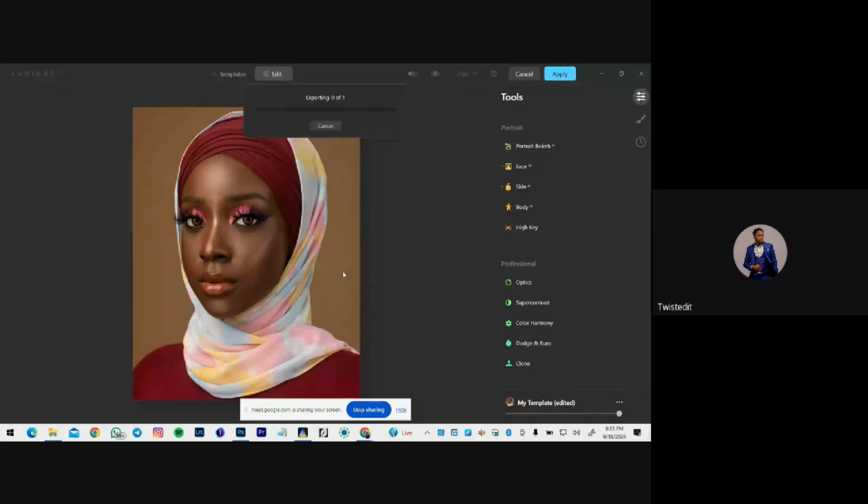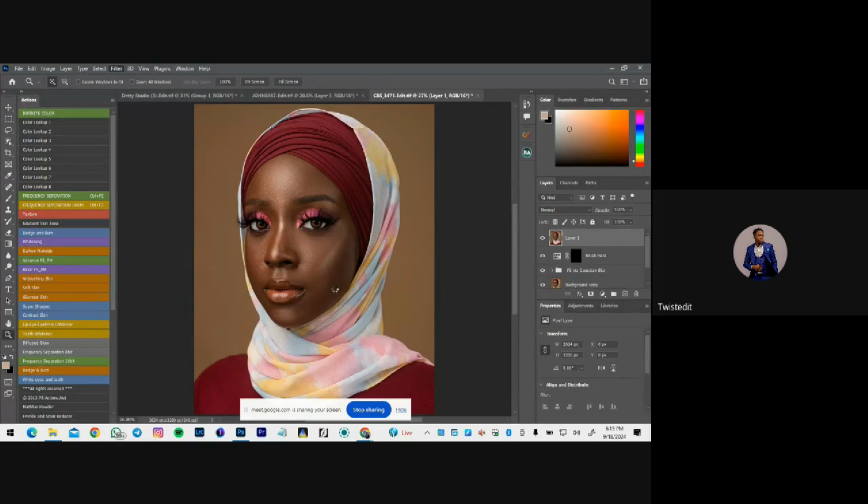The essence of plugins is to make work easier for us. I don't know if you guys know that, but I really strongly and absolutely believe it makes work easier and faster for me. I can't be doing all these things manually when I have a plugin that will make my work faster. All right, that's it and done.